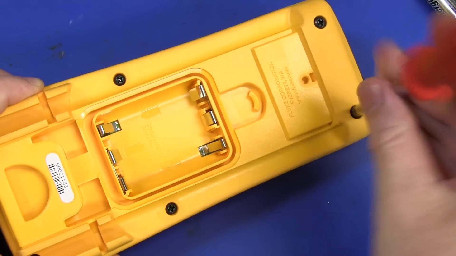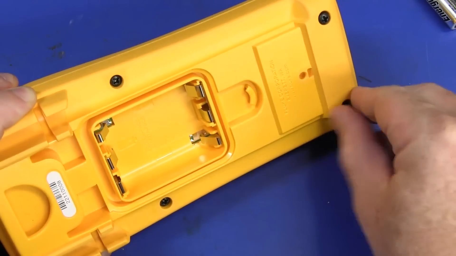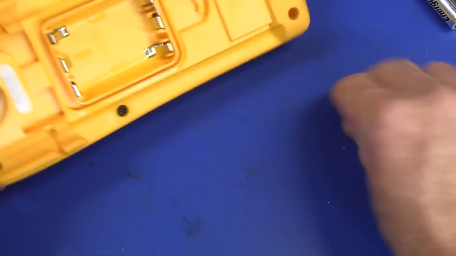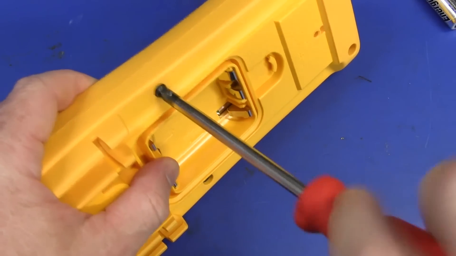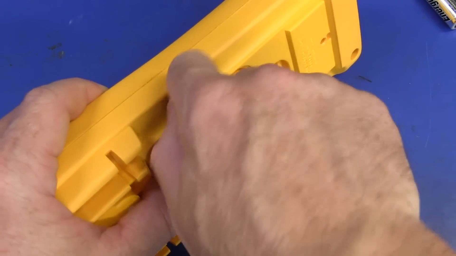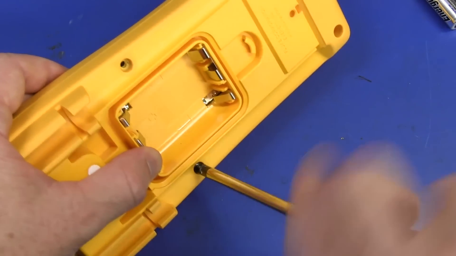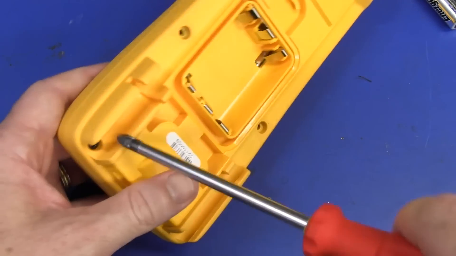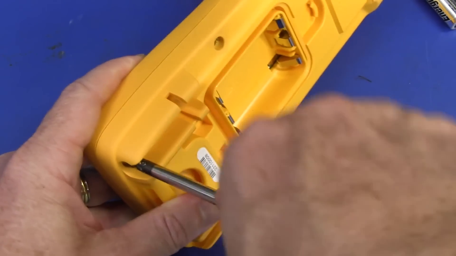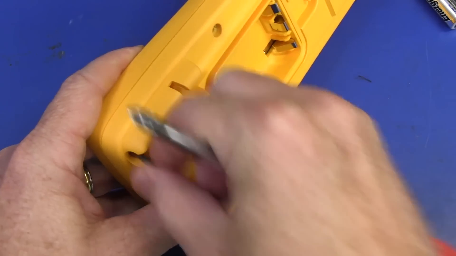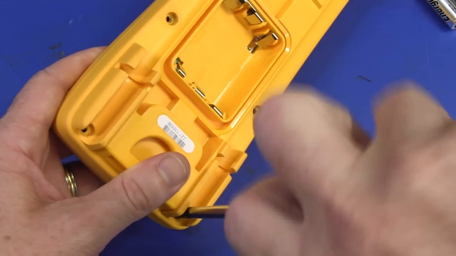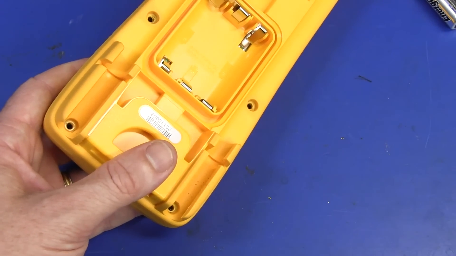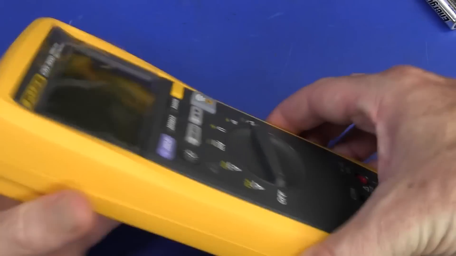So I'll whip these out, these feel like self tappers to me. Yep, self tappers. They're really the classic fluke self tapper, the same design as all their other ones. So they haven't decided to change that at all. Interesting to see. I mean, this is a Cat 4 rated, 600 volt Cat 4. So I'd expect to see some decent input protection circuitry, decent clearance, maybe a blast shield or two, and lots of big MOV protection, all the usual jazz, of course the two HRC fuses. They'll all be in there. And not much else. Probably powered by an MSP 430 again, would be my guess, like they do on the other flukes. So why not? So let's try and get this sucker apart.